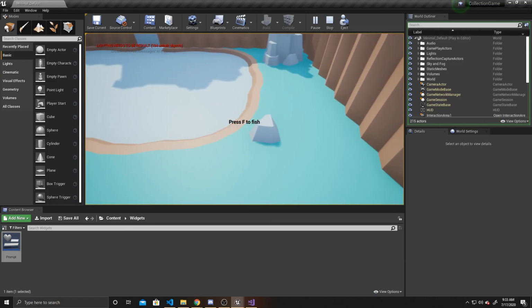And so as a recap, we created a variable that holds the type of interaction that we've just entered, so that way it can display and prompt the player to press F to do that action. The way we did this is by setting the value of that variable inside our canInteract function, which is called on begin overlap with our interaction area. So at that point, it will set it to the interaction area, and is called again on end overlap, which then sets it to null. So that way the prompt will go away once we've left the area.